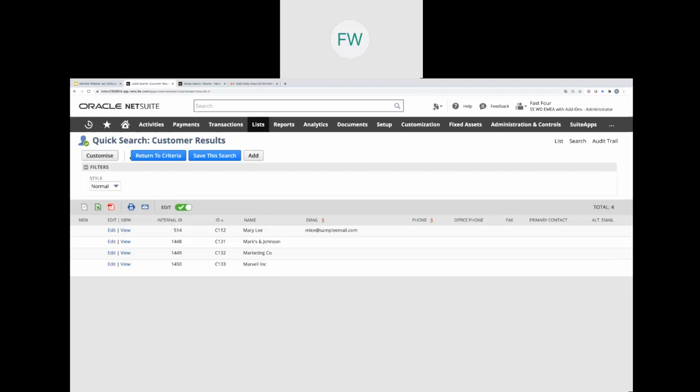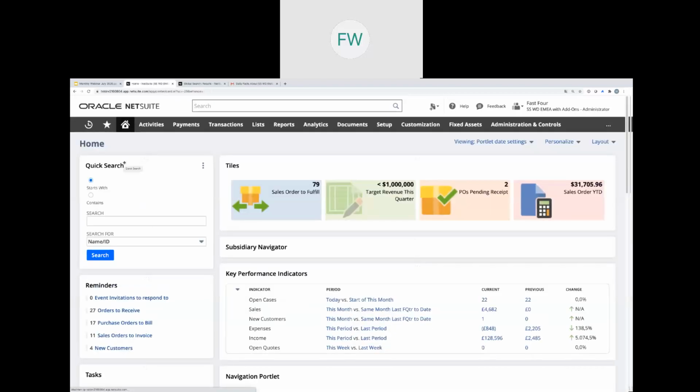What's also very nice about quick search is that you can find records or look through records that are not available in global search at all. Now, to give you a few examples, let's say I want to find customers by postal code, by zip code. I use contains. I say 1234, that's the zip code that I'm looking for.